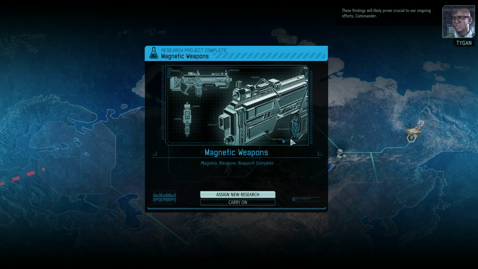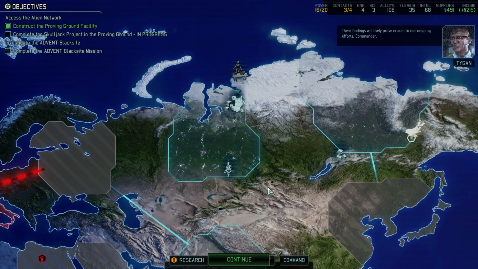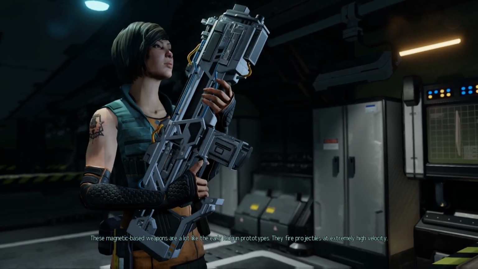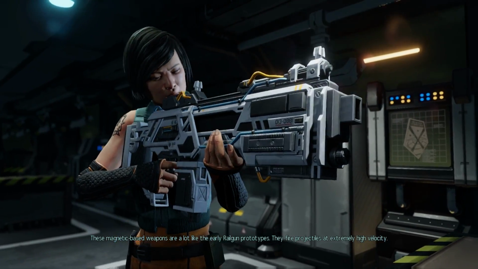These findings will likely prove crucial to our ongoing efforts, Commander. These magnetic-based weapons are a lot like the early railgun prototypes. They fire projectiles at extremely high velocity.